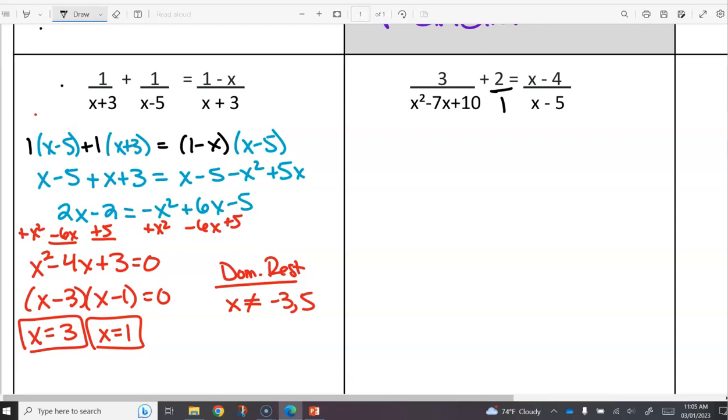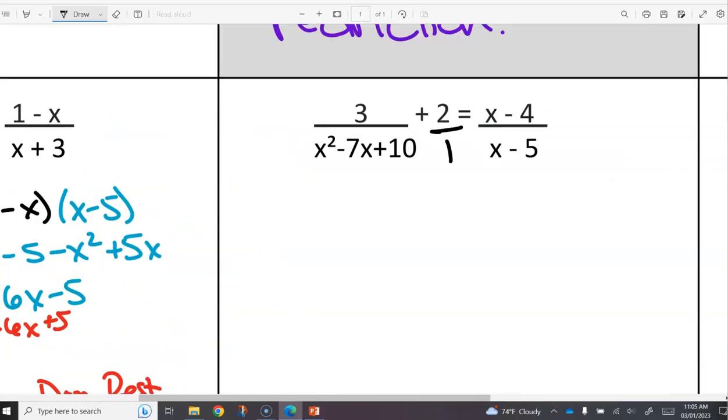Okay? If there's 3 pieces to your equations, there are 3 different denominators you have to make be the same. Okay? So if 1 is missing, because it's a whole number, put that thing over 1 so you know what's going on. Okay? Because essentially that middle piece is missing all the denominators. Right? We got to bring them all in. Now, I heard someone say it. We are going to factor this first guy.